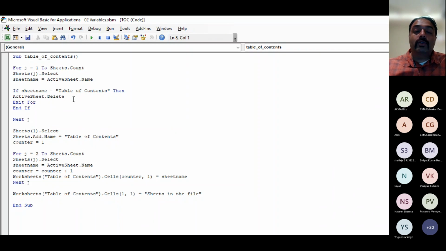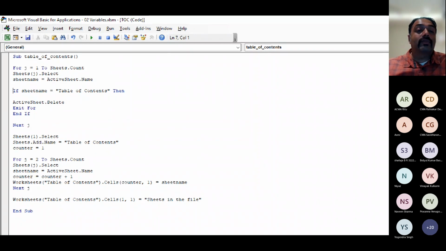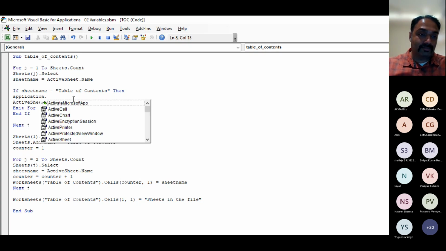So what you can do is press enter at this point. If sheet name equal to table of contents, then you have already taken a line break. Already the if and end if pair is there. You do one thing before you delete: you turn off something known as display alerts, so that alerts won't come. Make a little space and write application dot.